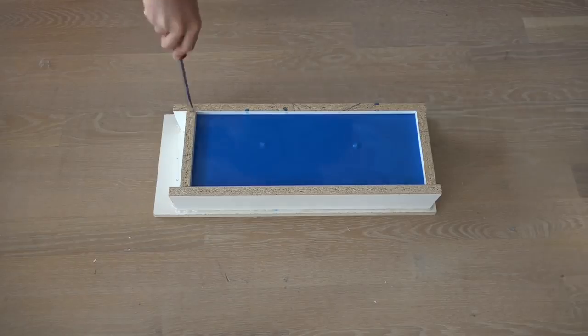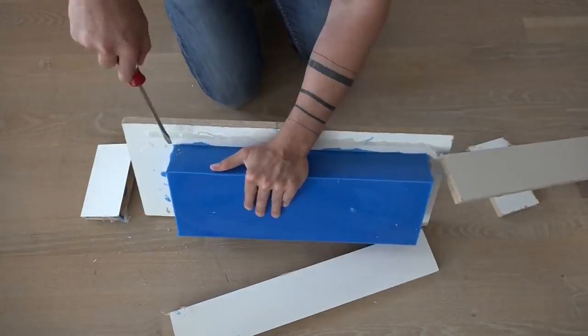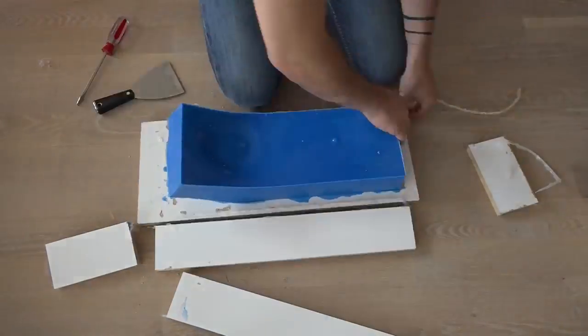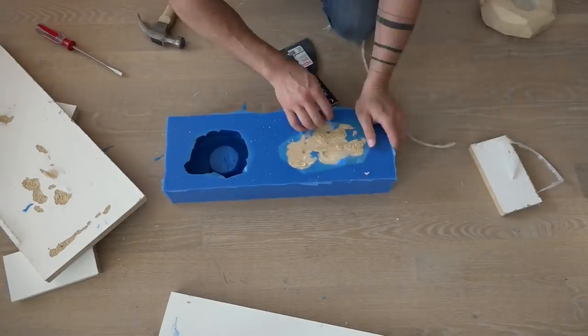Once the mold has cured, I just pried away the melamine and popped out the wood originals. A putty knife comes in handy for separating the wood originals that are glued down to the melamine.